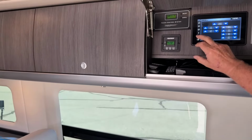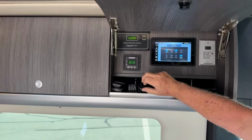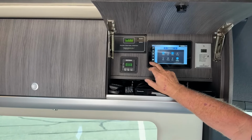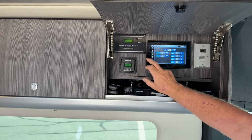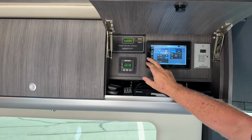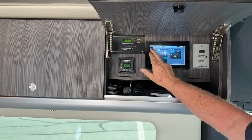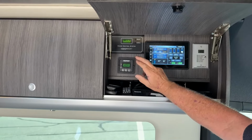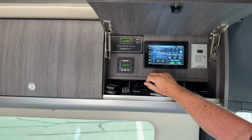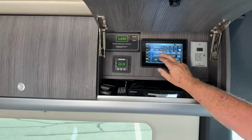Let's see if I can find this. There is a feature where you can, probably won't find it. It's called the cinema setting, or it's for watching TV. It dims your lights. Let's start awning, rear screen. Here we go. Our cinema setting right here.